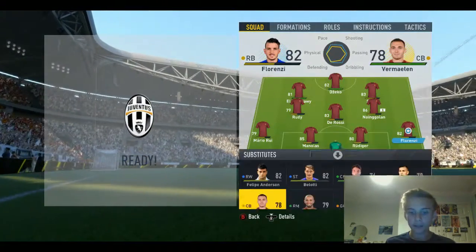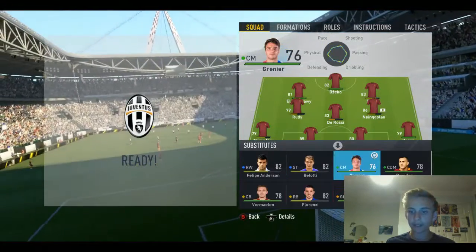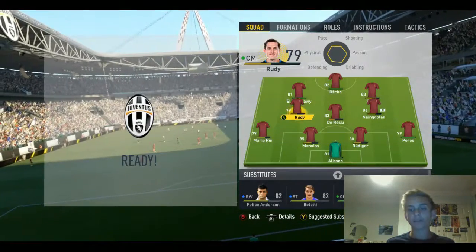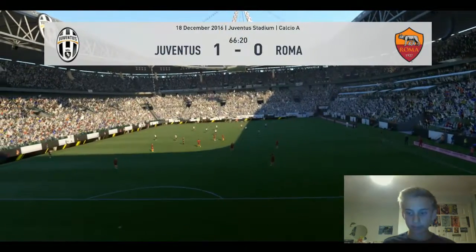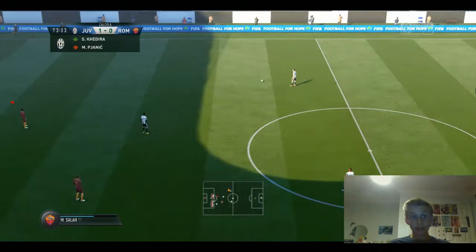Florenzi's going to move, he's coming off the pitch. Perez is coming on. And let's bring on Grenier for Rudy, the young Frenchman. Oh, right, substitutions. We'll keep Florenzi on then and bring on Grenier for Rudy. Higuain's coming on.